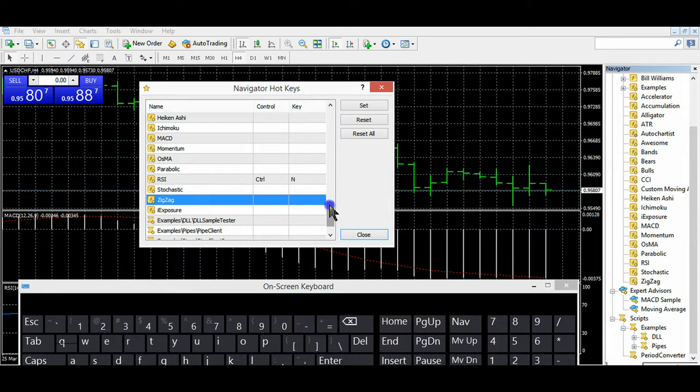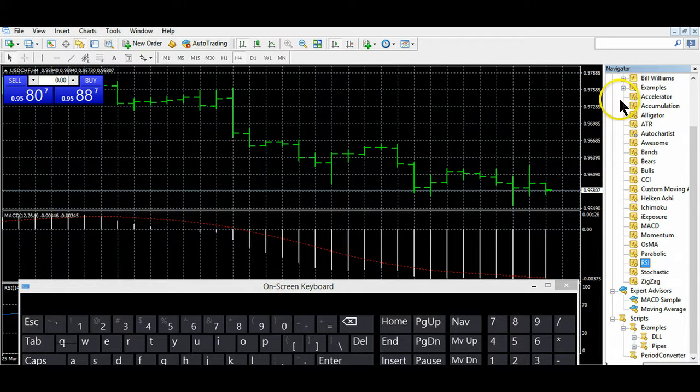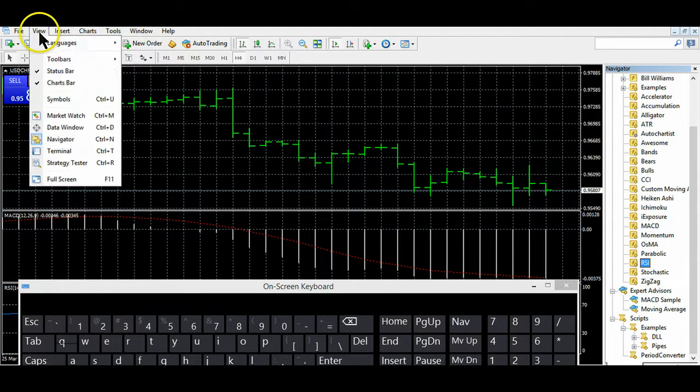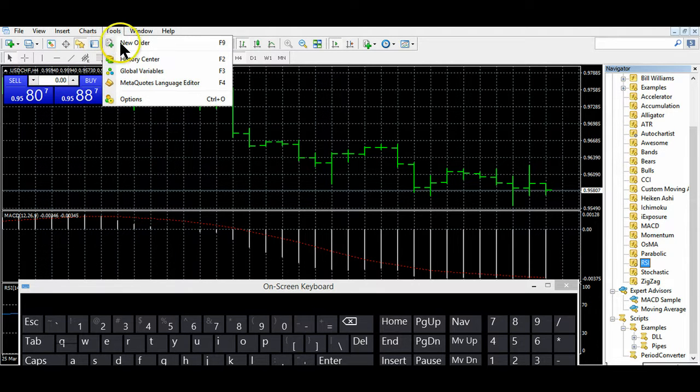And so you can override all the hotkeys in MetaTrader if you want, and then you just have to realize that you're going to have to double click on things now or go to here to navigate, because you've closed off all of these. If you're used to doing new order is F9, these are hotkeys too. But see, the hotkey custom will not let you write those kind of, because they just give you Alt and Control as your choice, where this gives you the F9.